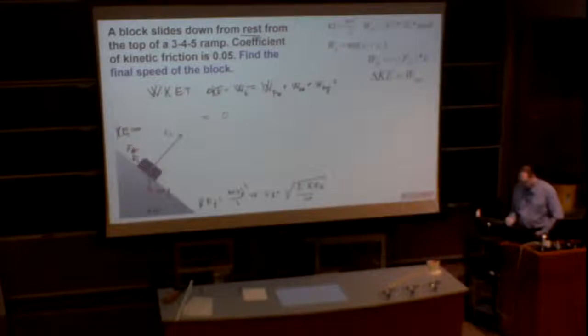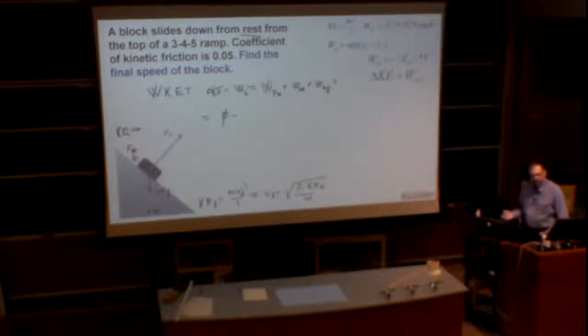So the first term is 0. We just answered the question about the work done by normal force. Second term, well, probably we have to write it like 5th time already. Work done by friction is negative, has to be equal to the coefficient of friction times the normal force times the distance traveled by the box.